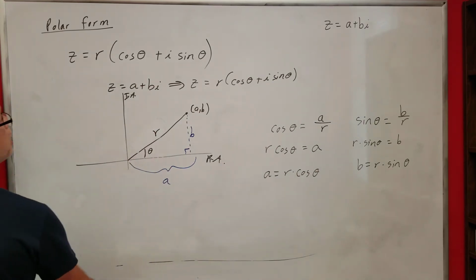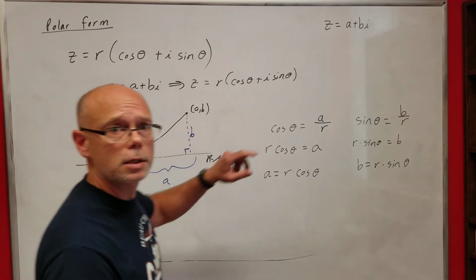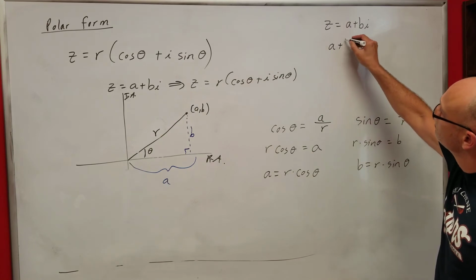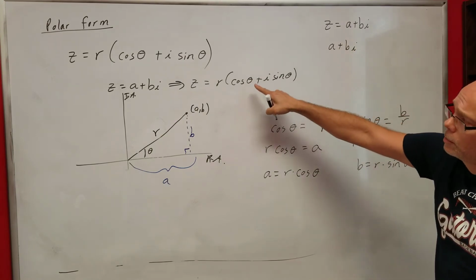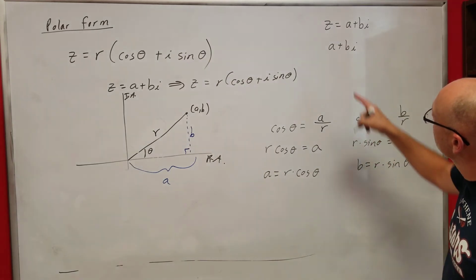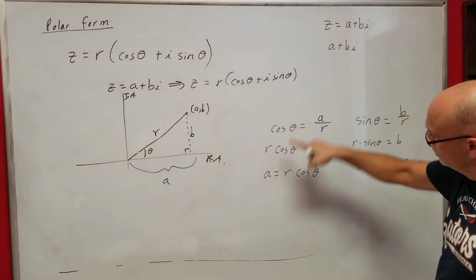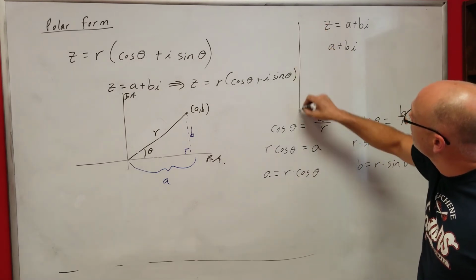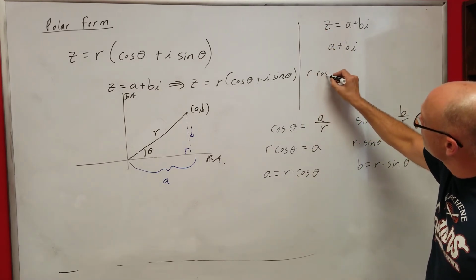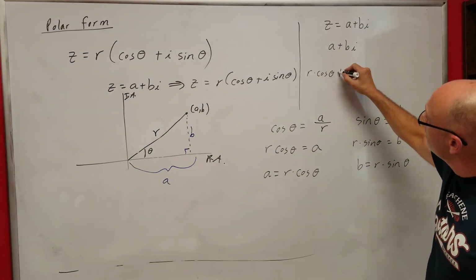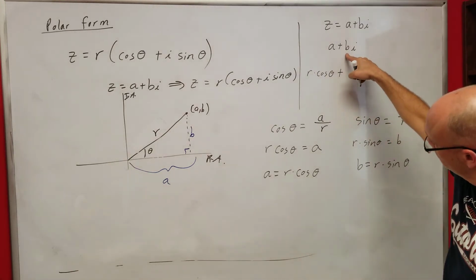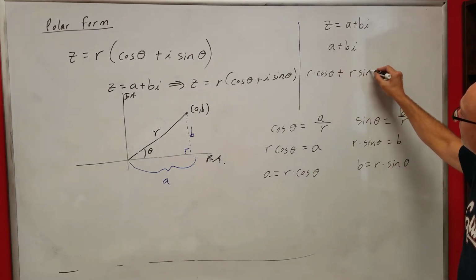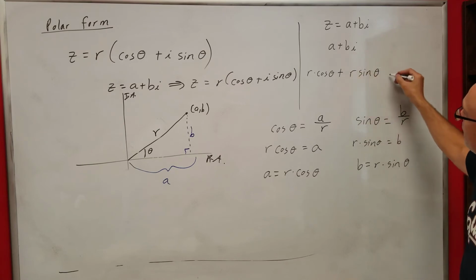All right? Let's see. So what am I doing? I'm saying, how do I take a complex number in this form, z is equal to a plus bi, and convert it to this form? Well, what is a? We just said a is r cosine of theta, right? So instead of a right there, I could write r times cosine of theta. Plus, what is b? b we just said was r times sine of theta, times i, right? Because it's bi.